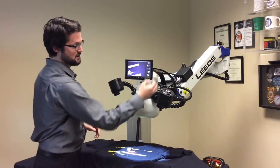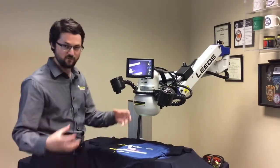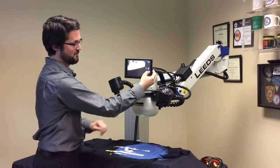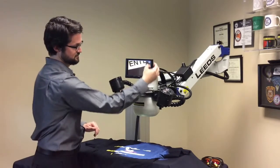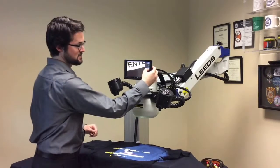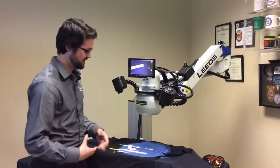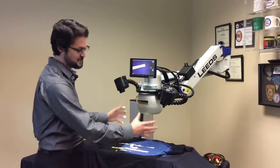Now that I'm at the plus 3.5 position, the LSV system has a parfocal zoom. So I'll zoom in all the way and go ahead and focus. And because it's parfocal, when I zoom back out it's going to stay in focus. This is the height range roughly that you'll use for the plus 3.5 diopter — you can get a little bit closer or a little bit further away, but this is about that height range.